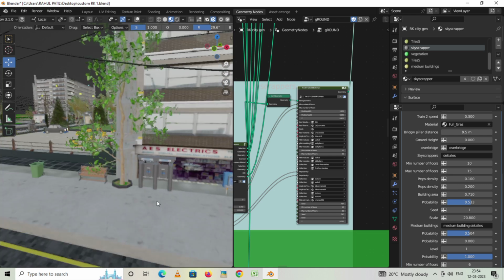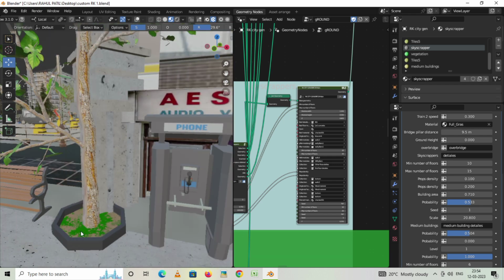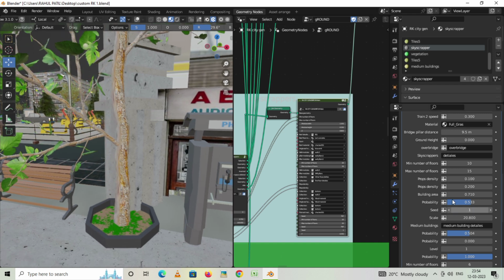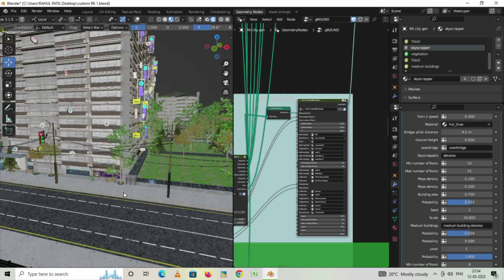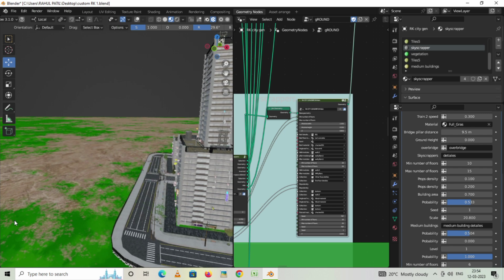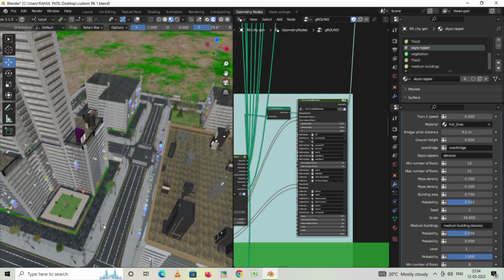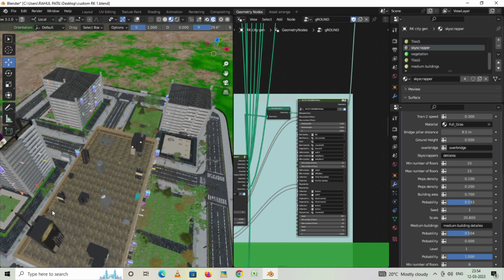So when you scale this, the face will decrease. When you scale it from here, you see the building area decreases and goes back from the sidewalks. Okay, so this will control the weird results of buildings.